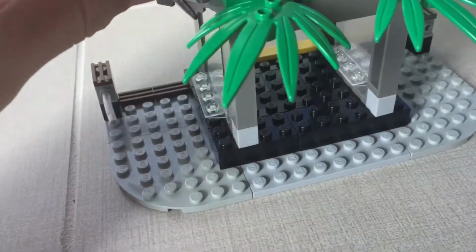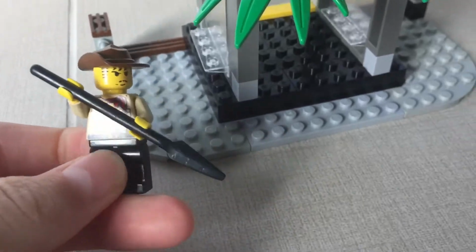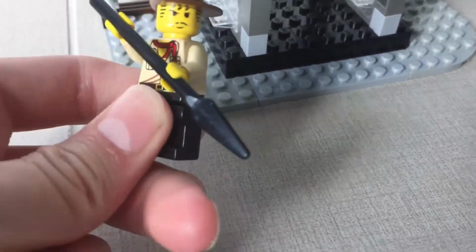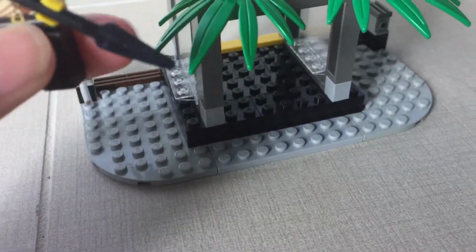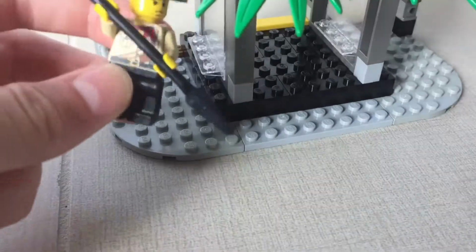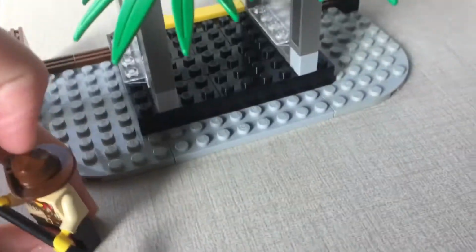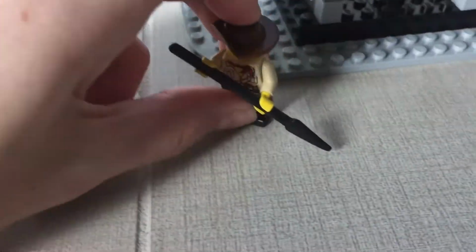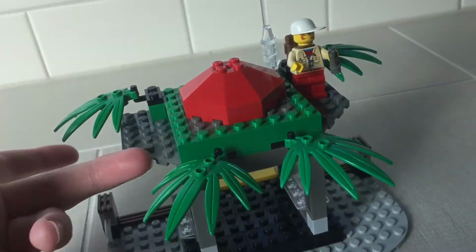But as for minifigures, it comes with Johnny Thunder, which, don't get me wrong, he's a pretty cool guy, but I don't really remember Johnny Thunder being in Jurassic Park, now do I? So, yeah, this is a bit of a peculiar thing, but I have no fears because this is a Lego Studios set. They're not actually meant to represent scenes from the actual movie. They're just, for instance, this is supposed to be some sort of on-set thing.